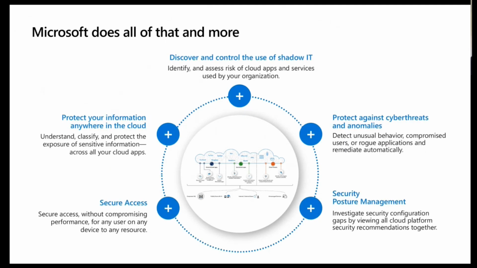Now that's very general, and more specific to what we do with Microsoft Defender for Cloud Apps, we have several pillars that we will discuss in the next half an hour or so. We'll talk about discovery of Shadow IT. We will talk about protecting your information in the cloud, what we call secure access and proxying of your information. We will talk about security posture management, and finally, threat detections and anomaly detection that go together.